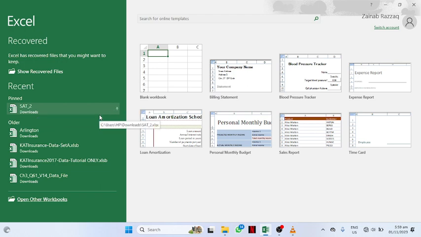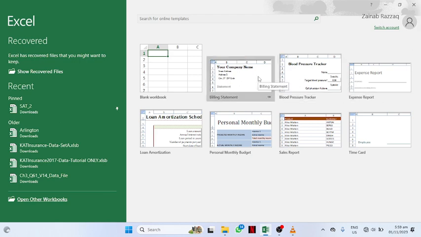And on my left, you can see this is the blank workbook that we're going to open in a minute, and the rest of these are just the templates that you can work with. Now you really need your data to look professional and well sorted and well processed. So templates do help you a lot more than you think.